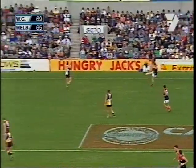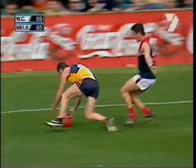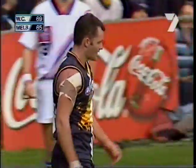Uze's pushed inside 50 again, that's where he goes. So Uze's got to the front. Jones slipped over for a minute. In the end, he recovered pretty well. And the line was the aim of all that, and that's exactly where Wooden took it. Melbourne wanted it to be deliberate, but the umpire wasn't buying it.